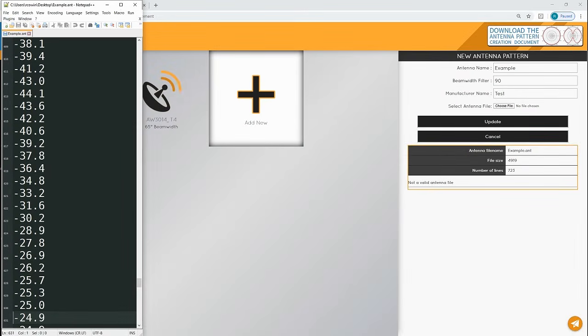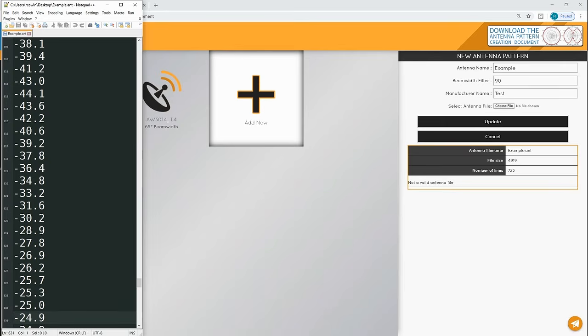If you're wondering what to do in the case of a non-compliant file, the best course of action is to contact the manufacturer and see if you can get a compliant file. The alternative is to alter the pattern yourself. Tower Coverage cannot correct non-compliant antenna pattern files. Company policy dictates that any alteration of manufacturer files is up to the individual. Any uploaded antenna pattern file will remain unique to your account.